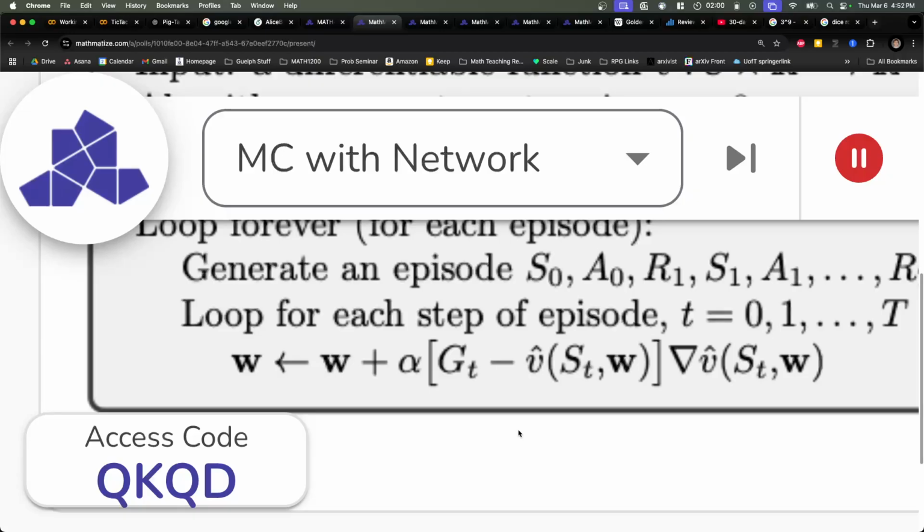I think it makes a lot more sense to put a minus because we're doing gradient descent. You want to go down the hill, and when you do gradient descent, you got to put a minus to go down the hill. The reason, obviously it's mathematically the same. The reason that they have a minus here is there's also another minus. Like when you do the gradient of G minus V squared, you're getting a minus the gradient. So however you want to do it is fine, but just make sure you don't get bamboozled by the minus signs. Okay, let me show you the Tic-Tac-Toe example.